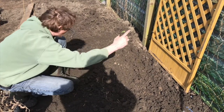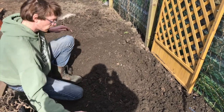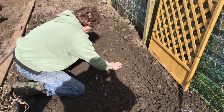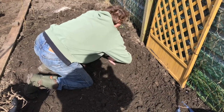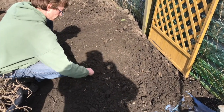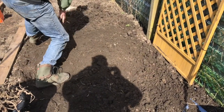Hoping they've got a climb at the back, we'll probably have to put some canes in for the front one. You will, yeah. Have you got neighbours so you know where they are? No, because I put them on them. Have you got something to mark them then? A couple of canes, either side.